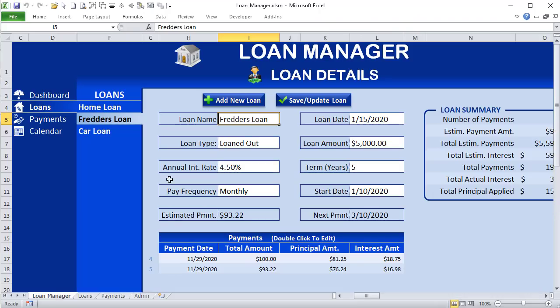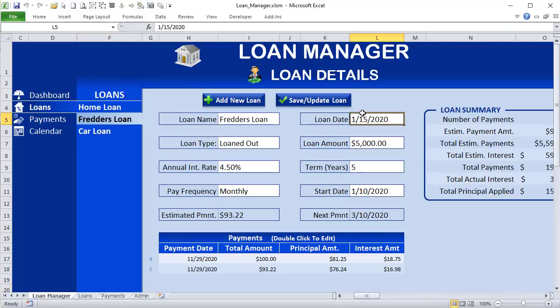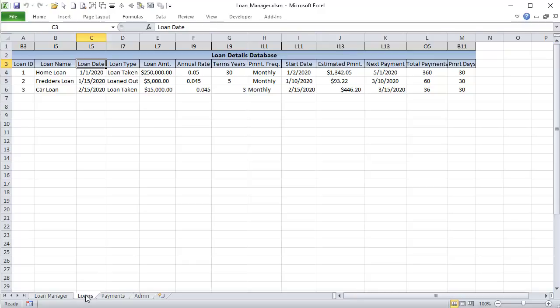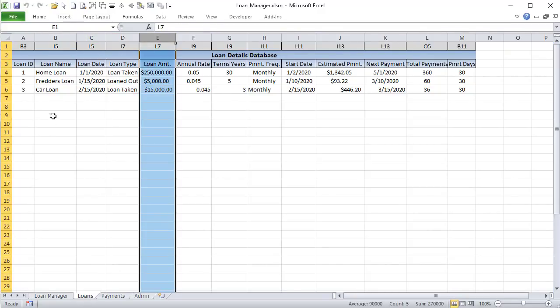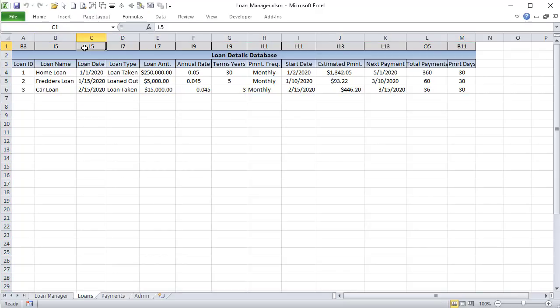I-5 is over here our loan name, I-5. If we look over here in the data mapping, we see L5 is associated with our loan date, L5 here. So when I want to save this information to our database, whether it's an existing row or a new row, all I need to do is look in here, see what's in here, and place it in the associated column. So all I need to do is run a loop from here to here, and then just look here, whatever's on the sheet, place it here. Whatever's in I7, place it here. L7, place it here. This is called data mapping.